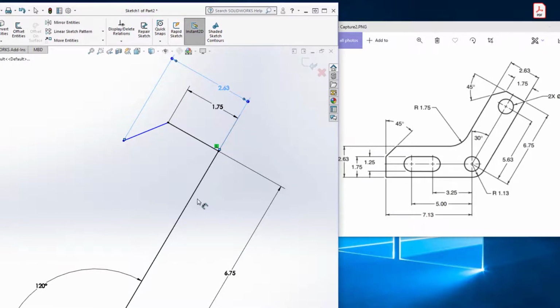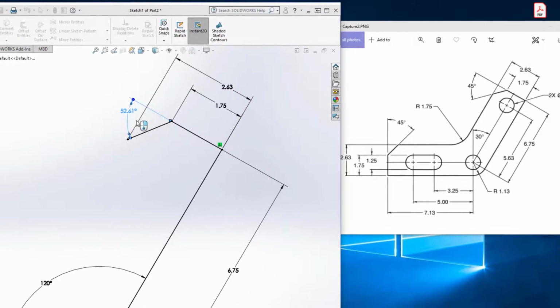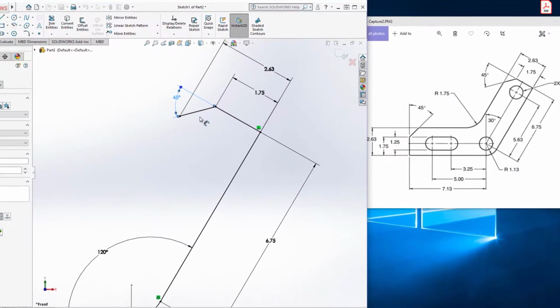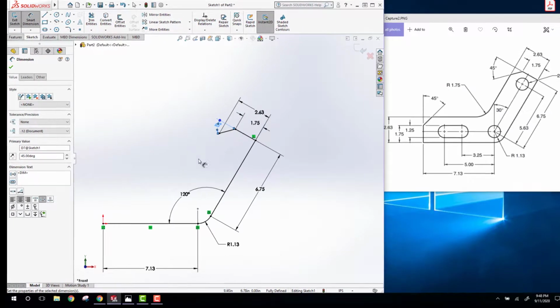And then the angle that I want is going to be 45 degrees. So I can actually grab this line and put the angle out here. If I do it, I can get an interior angle or I'll get an exterior angle. So I click here and here, right? So this is 127, or I can put the angle out here. And this is the angle that I want, and I'll make that 45 degrees. All right, so we've got most of the outside.